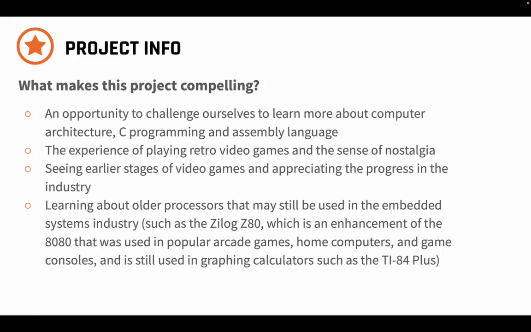So what makes this project interesting? For us, it was a good chance to challenge ourselves, to learn more about computer architecture, C programming, and assembly language. For the users, we thought it would be a pretty cool experience to play an older video game, and maybe for players who played this game when it came out, you get a good feeling of nostalgia, and also appreciate how far the game industry has come the past 40 years. And finally, we got a chance to learn about older processors that might still be used in embedded systems today, such as the Zilog Z80, which I believe is still being used in graphing calculators such as the TI-84.